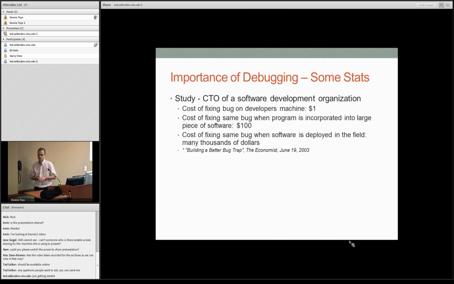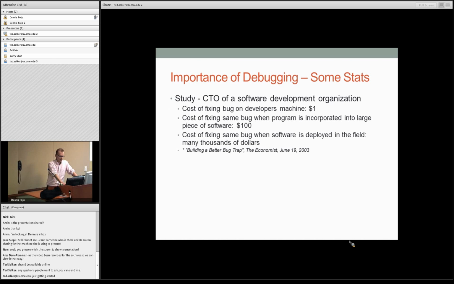Once the actual solution is deployed, whether it's running in the data center or on a customer machine, if you have a bug, it's in the thousands. As a matter of fact, there's a stat out there that says that anytime Microsoft releases a hotfix, for example, for a security issue of some sort, it's upwards of $100,000 to get that fixed and out on customer machines. Wow. So it's a tremendous amount of money.